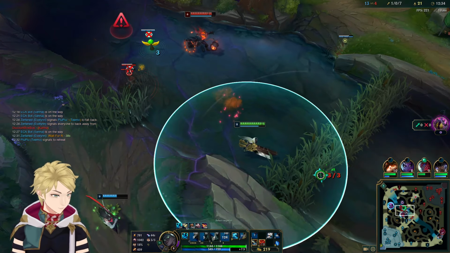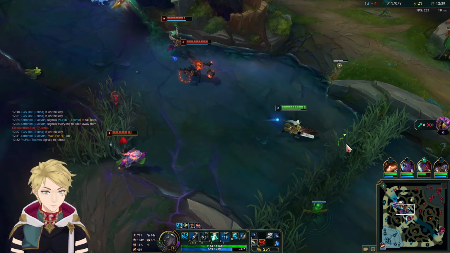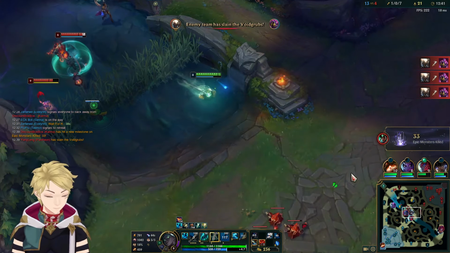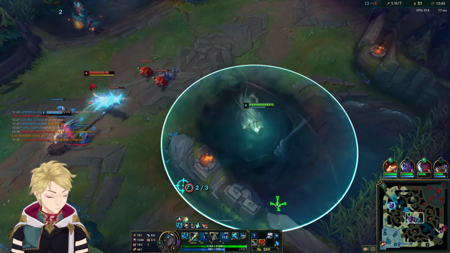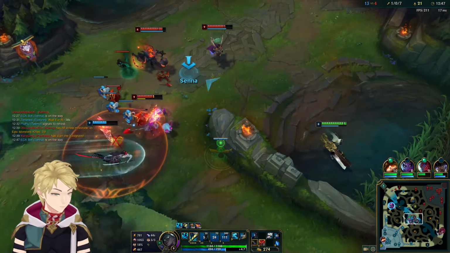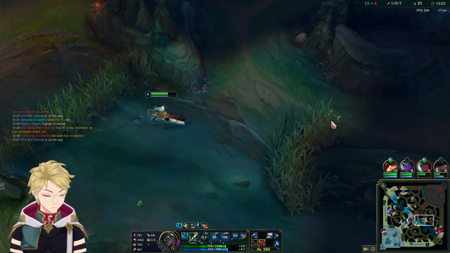Okay. Everyone's kind of just leaving, so I guess we just have to leave it. I really don't want to. Is she gonna E-flash me or what? What's going on here? Nope, there's this taunt. The ghost out.